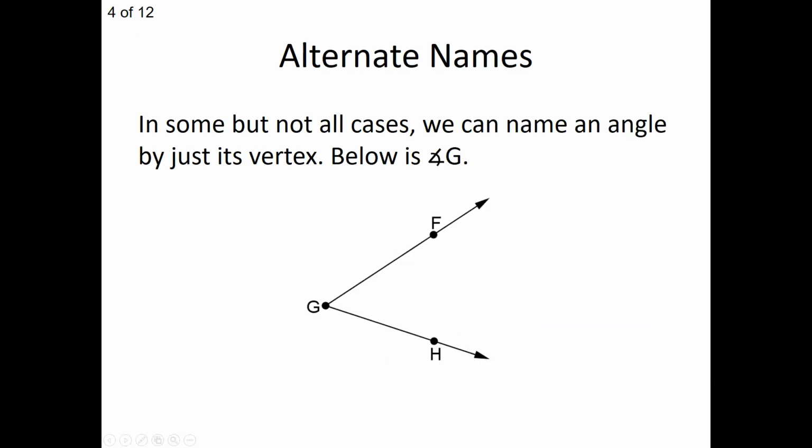Now, of course, we're not limited to just using the three-letter angle name. There are a couple of other ways we can name an angle. In this case, we have two rays produced from the same endpoint, so we can simply use a single-letter name. We can just call this angle G. We've got to be careful with angles like this, where we name it with just a single letter. In this case, yes, it works. We have two rays produced from the same endpoint, meaning we can name this simply angle G.